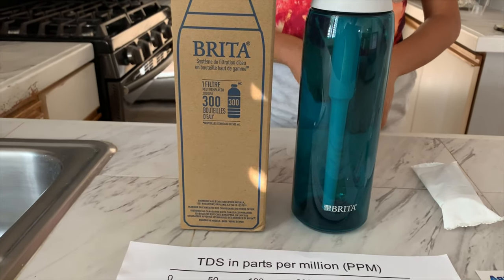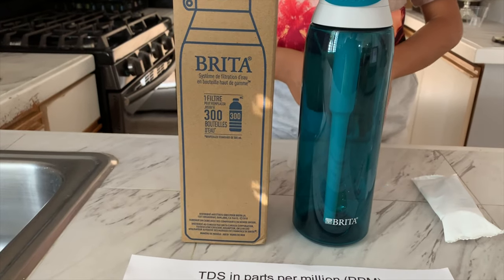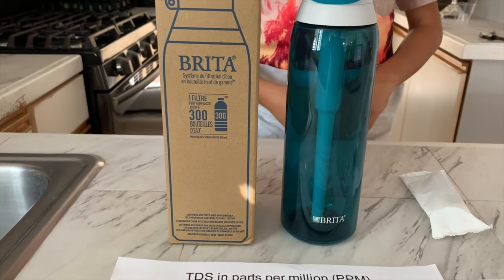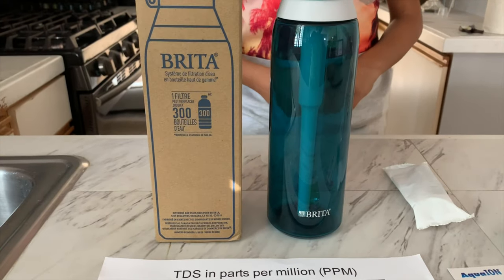All the plastic components, including the closure, can be washed in a dishwasher or by hand. Do not wash the filter, but wash the bottle regularly.